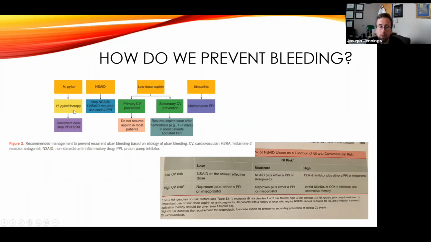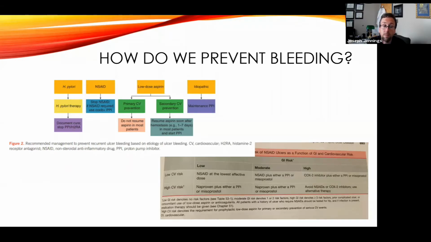If they're H. pylori positive, find it, treat it. Stool testing and breath testing in the hospital is, one, hard to get, and two, less consistent because of all the PPI use and they're actively bleeding. Antibody testing is reasonable if we're going to take the course that if you have an H. pylori positive antibody, we're just going to empirically treat you as if you have active H. pylori. Gold standard is biopsy.